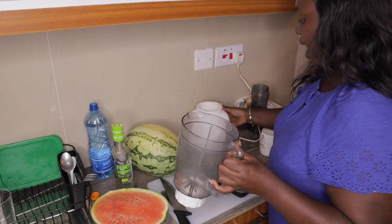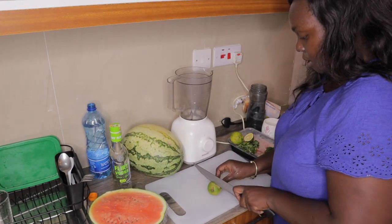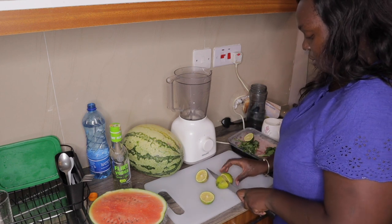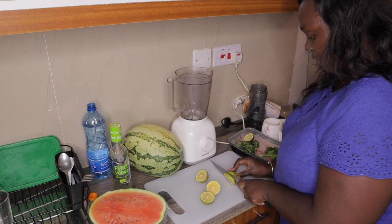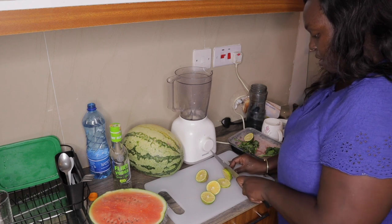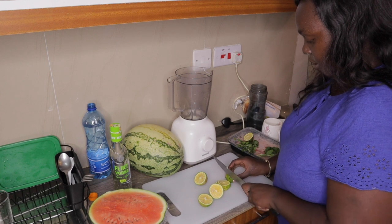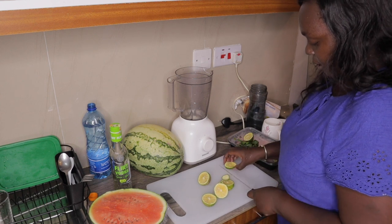I'm going to be doing live shortly. Three tablespoons of this lemon, and I need some for the presentation last. Guys, I need to know.